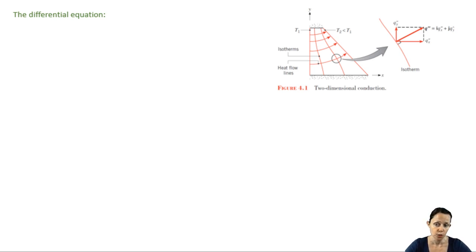Figure 4.1 in your book shows the isotherms for such a case, along which the temperature is constant. So if this temperature, if this were one-dimensional, the isotherms would be vertical such that the Q vector would be going in the horizontal direction along the x-axis. But here we have isotherms that are not exactly horizontal or vertical. The direction of heat transfer is normal or perpendicular to the isotherm anywhere that you look in the body.